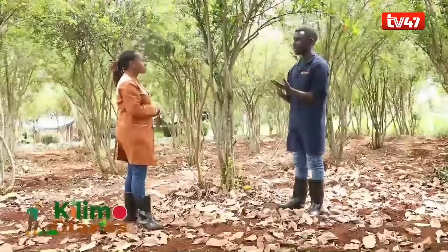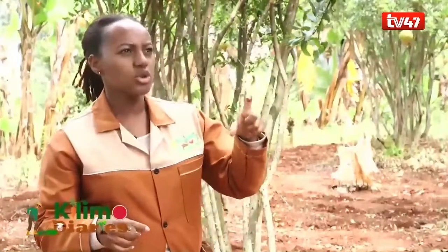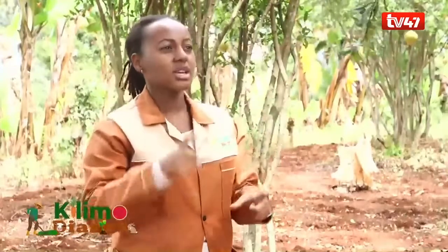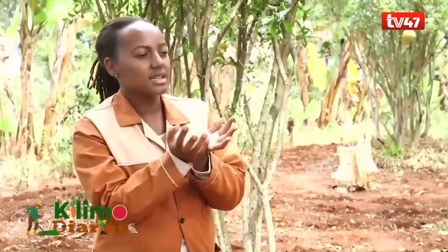Then if you continue with the same practice, the production can even increase. Okay, so now with that, how are we able to know it's time to harvest? Because you talked about the buds and looking at the color. Is there anything else we need to note apart from the color? And what color does it turn?